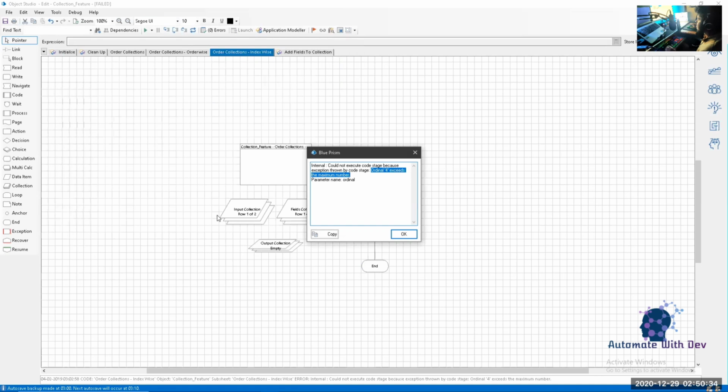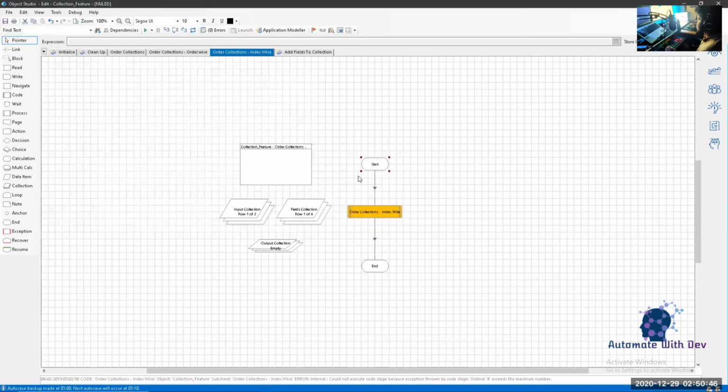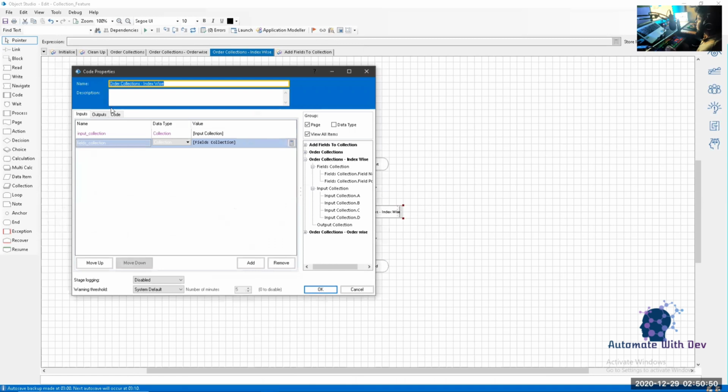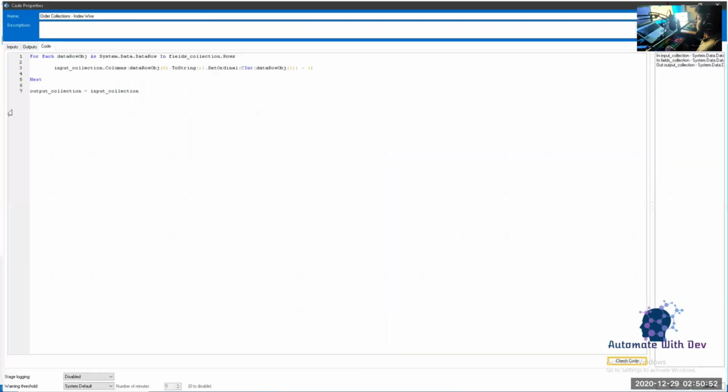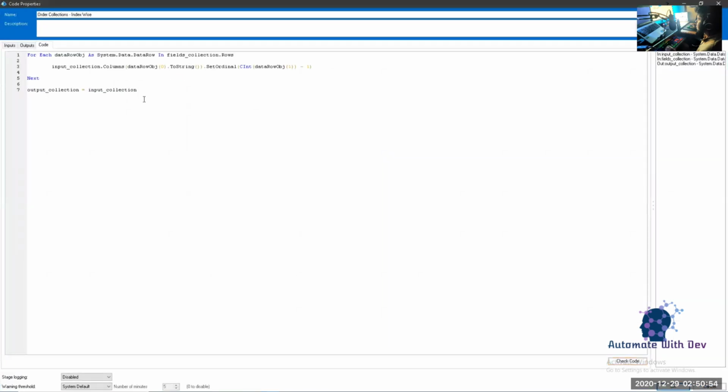Now this is throwing me an exception or an error. Now let's say I don't want it to be thrown as an exception, rather I want it to be seen as a message. So I can use exception handling within my code only, and I will show you how you can do that. For robust coding, you can use the try catch mechanism here.